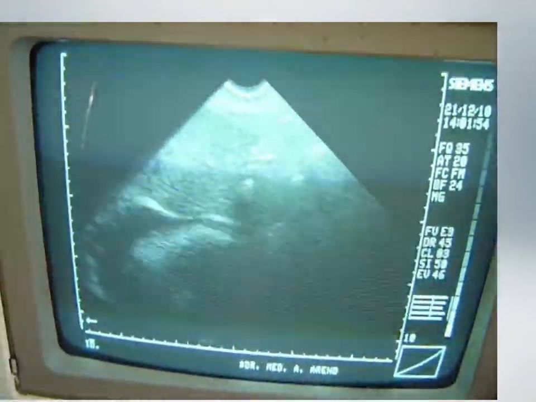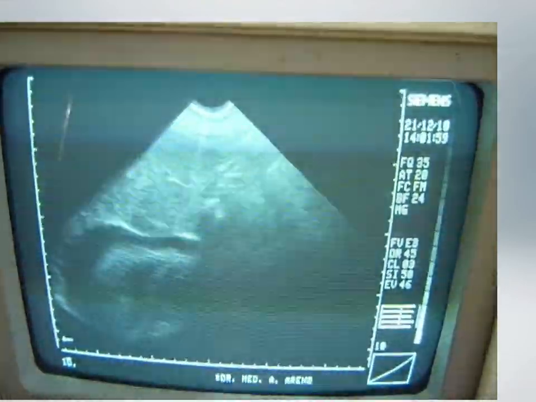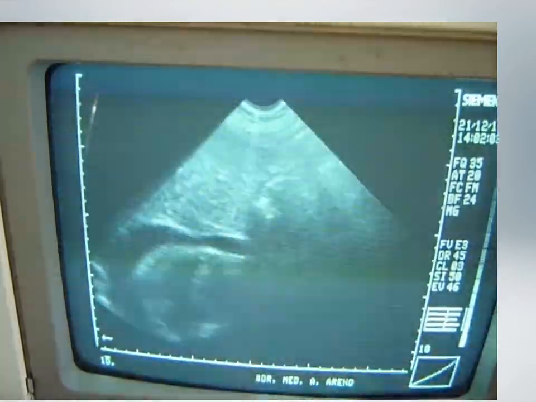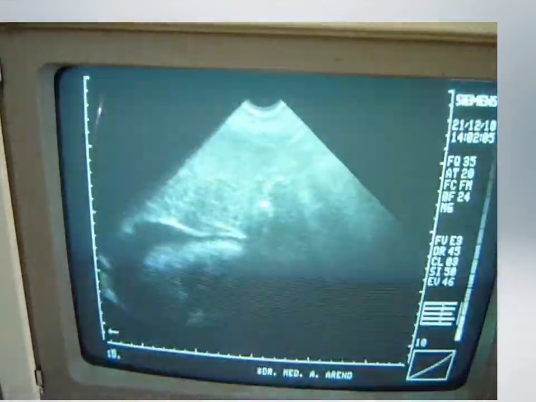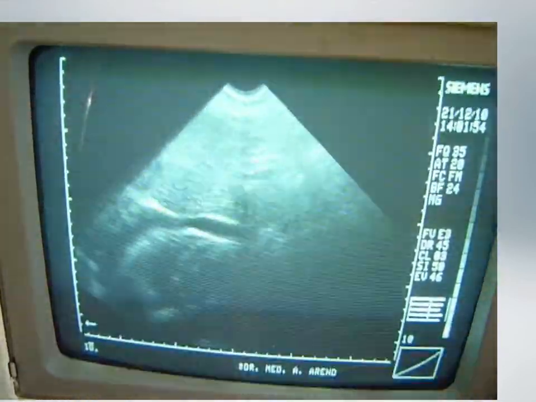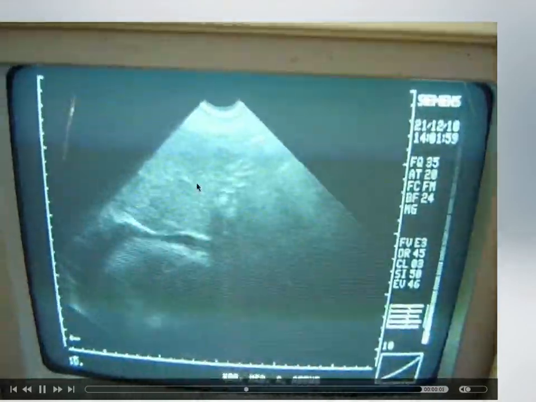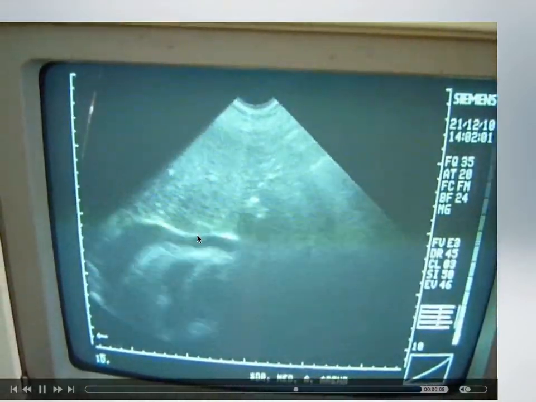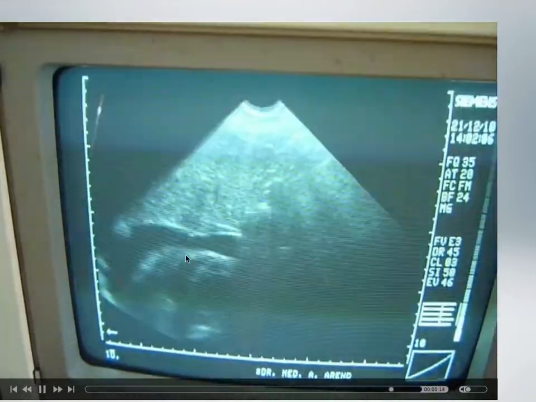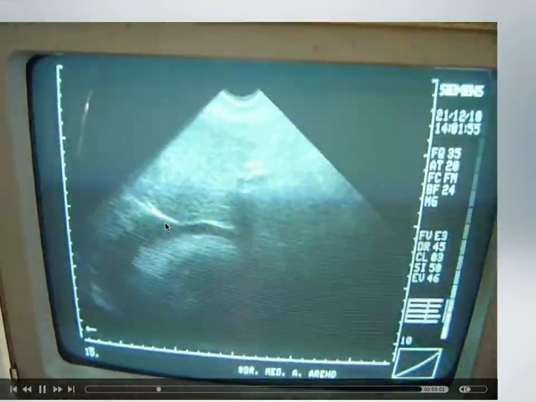Now, this clinic had an ultrasound that no one knew how to use because it was donated from Germany, and there was nobody who could use the machine. And if they wanted to learn, the instructions were in German. A little difficult. But if you look here from a subxiphoid view using a small digital video camera, this is the liver here, so it's subxiphoid. And here's the heart, septum over here. And you can see some diastolic collapse. The heart is swinging back and forth inside this large effusion.